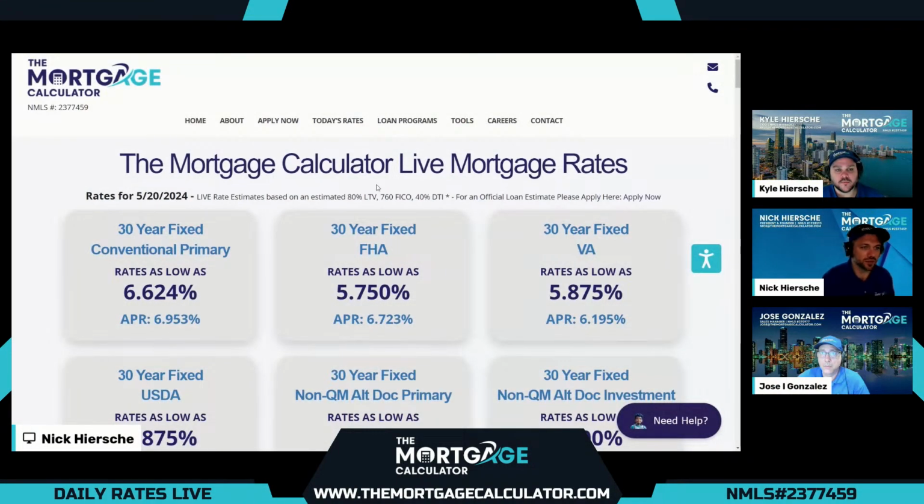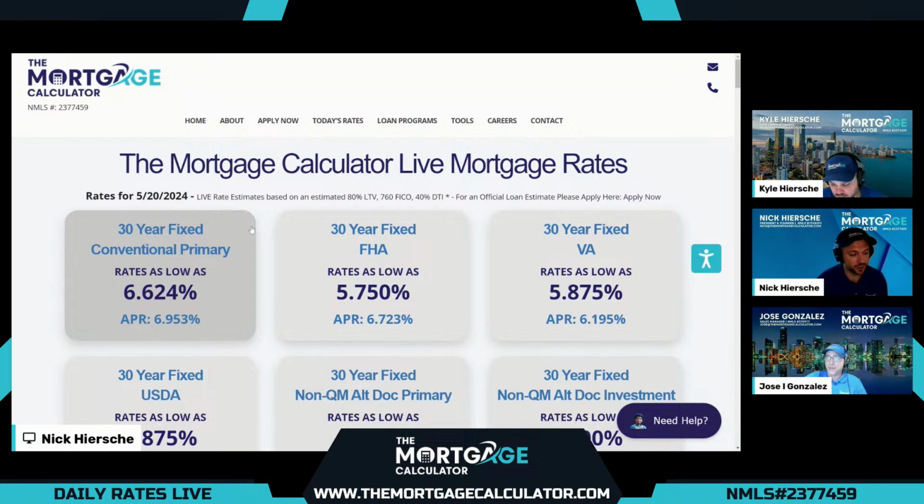And first up on the list, usually our first option we send most customers for a primary home, 30-year fixed conventional primary. So today rates come in at 6.624, final APR 6.953. So for the last few months, definitely well over 7 APR. Now we're under 7, so that's amazing. Definitely recommend all our customers that have been held out, definitely make a move.